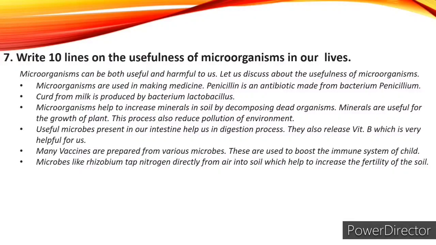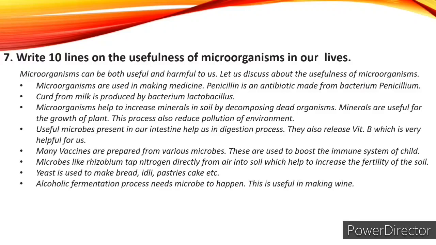As we have discussed before, rhizobium and blue-green algae are the microbes that can fix atmospheric nitrogen directly from the air to the soil, which increases the fertility of the soil. Yeast is yet another very useful microorganism, used in various processes. A few of them are bread making, idli making, pastry industries, etc. Alcoholic fermentation is also a process done with the help of microbes. In this process, wine can be made.